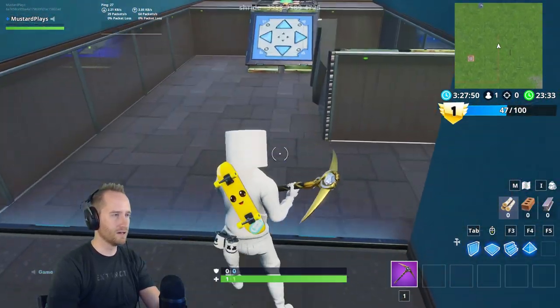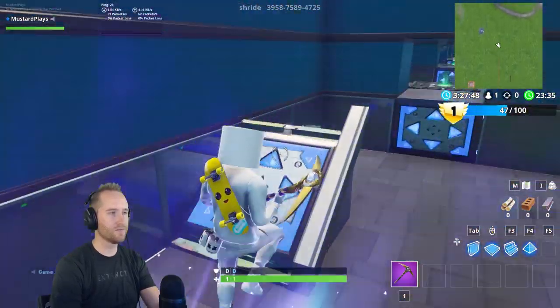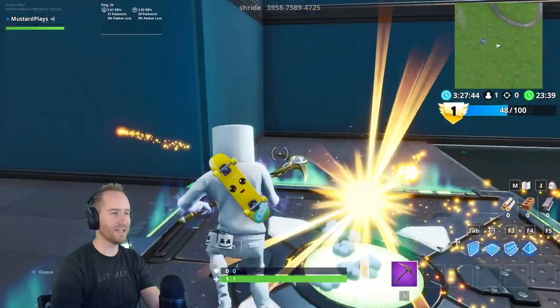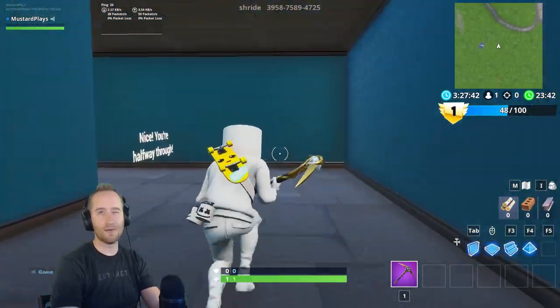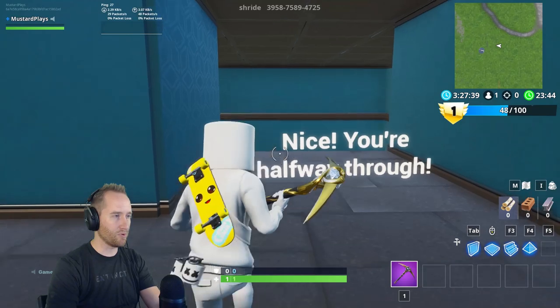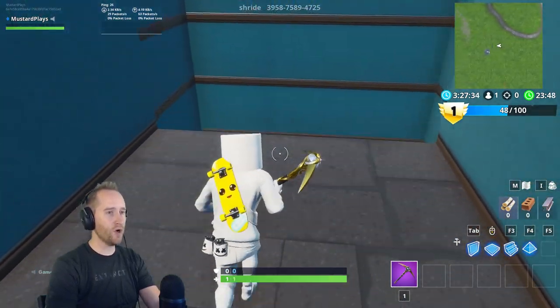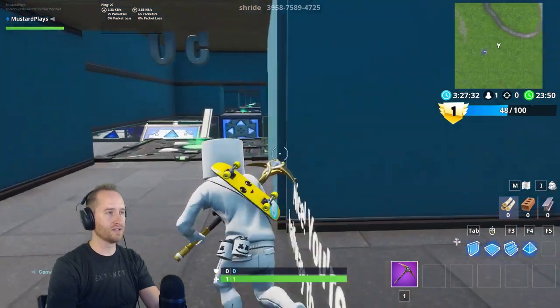What's happening here? This reminds me a lot of, let's see, what was it? There was a death run or an escape maze a while ago that was like Portal, and this reminds me a lot of it. Nice, you're halfway through! Woo woo! Wait, how do I only have 48 coins then?